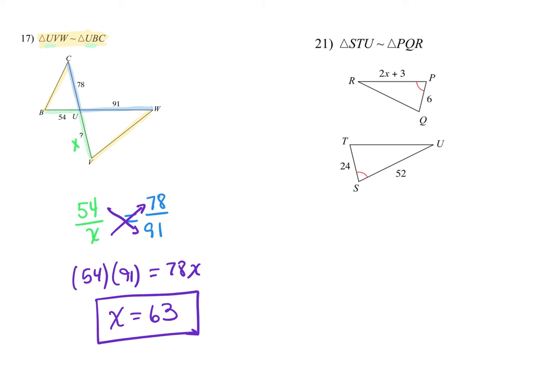All right. But if you do not pay attention to the order of that similarity statement, you may switch it up and put the wrong one over the wrong one, and then you'll have the wrong answer at the end. So you have to set this up correctly to get the right answer. All right. This next one, the only difference here is that it has a variable in the answer itself. Once again, you want to pay attention to the order.